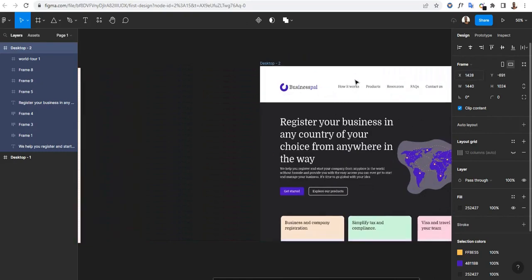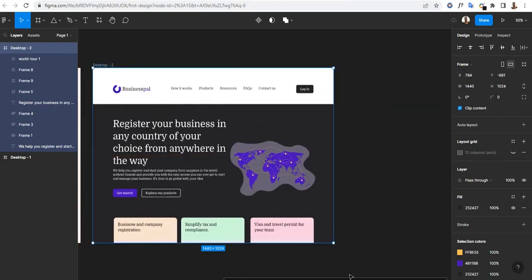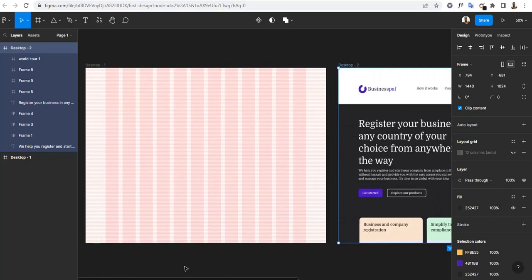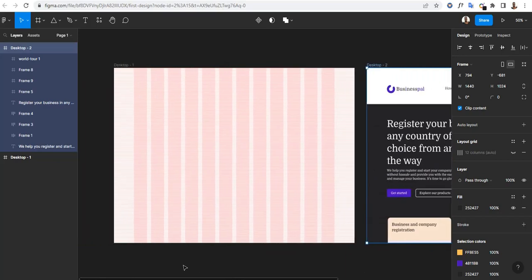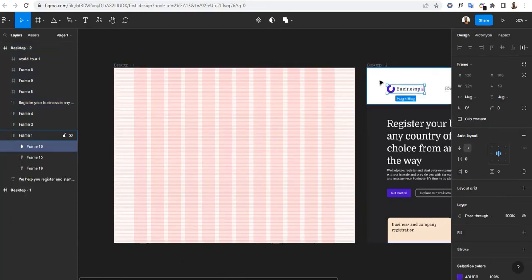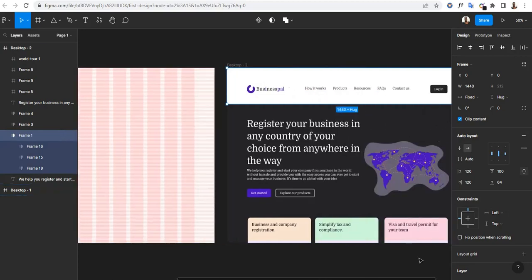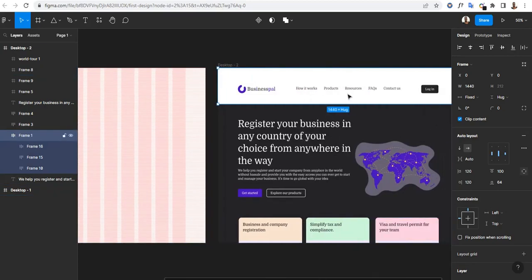So this is a hero section of the page, and this is what we are going for. The first thing I want to do is have a frame. It is this section that I want to use. You can see this section, the one that has the logo, the navigations, and the button.